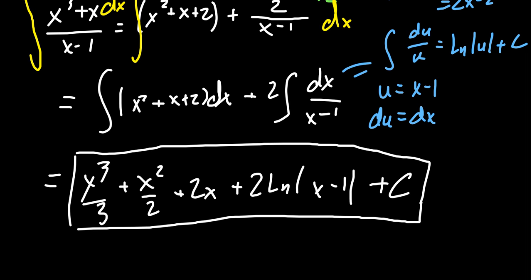And so the advice I'll give you is if whenever you have an improper rational function, find the quote-unquote mixed polynomial. Find the quotient and the remainder using long division. Now, in this situation, since the denominator was x minus 1, you could have gotten away with a simpler technique called synthetic division, which I'm not going to demonstrate right here. But that applies in some special situations. Most likely, you'll have to use long division, which is why I wanted to use it here. So with the improper rational function, use long division to find the quotient and the remainder, and then integrate the quotient and remainder separately, and that'll give you the antiderivative there.